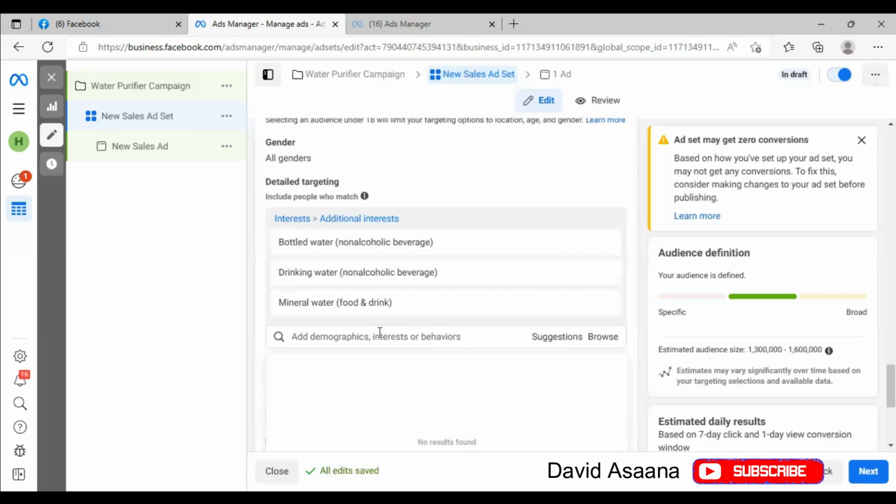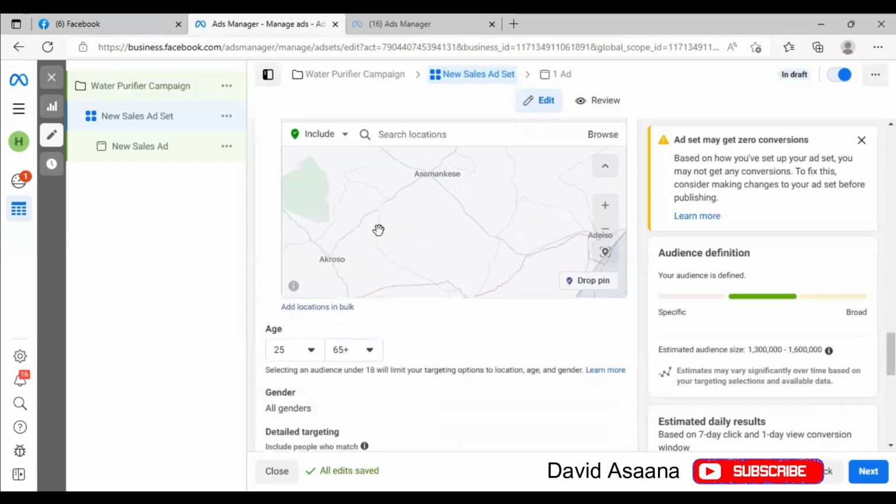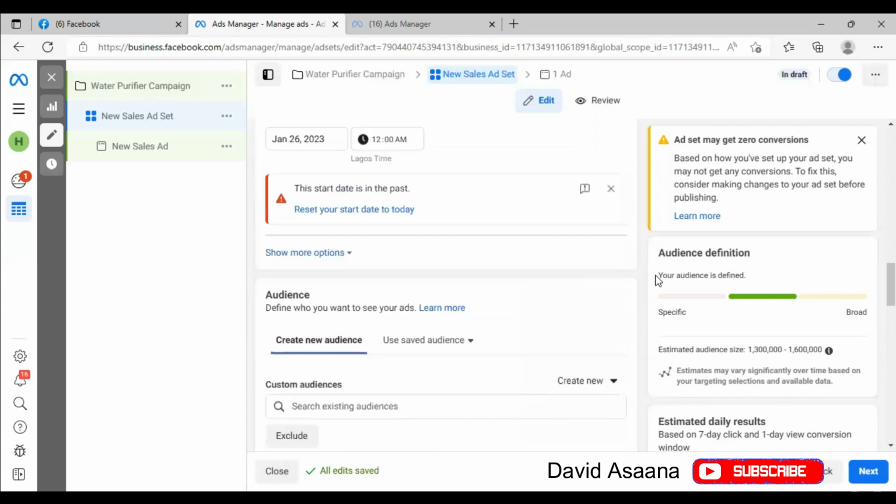Why do you need to do the detailed targeting? That will help the Facebook algorithm to be able to target people who are interested in what you are selling. If you don't target rightly, your advert may be shown to people who are not interested in what you're selling. So at the end of the day, you'll be wasting your money targeting people who are not interested. So you need to take time to select the right detailed targeting terms.